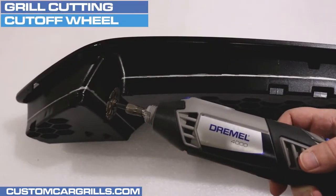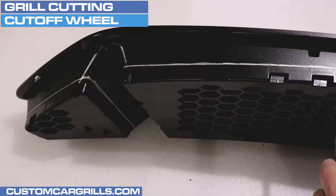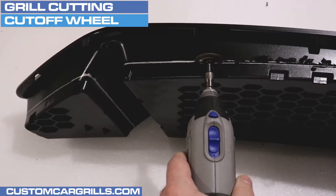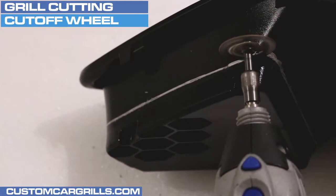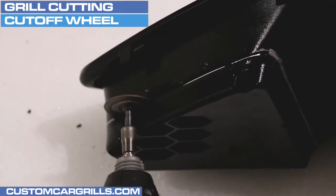The reason for drawing the line is that cutting directly on the tape can lead to problems, such as the tape lifting up. To do the cutting, I'm using my Dremel with a number 543 cutting and shaping wheel attached. I'm simply cutting along the line I drew earlier and making sure to keep a steady hand. It's also important not to have the speed of the Dremel up too high so that it burns excessively through the plastic.